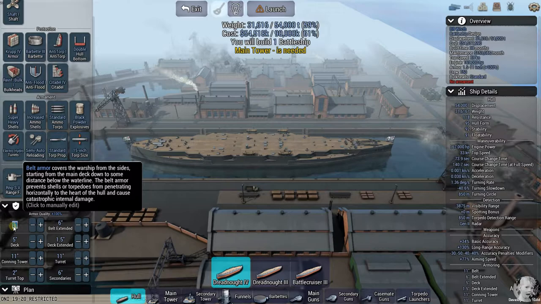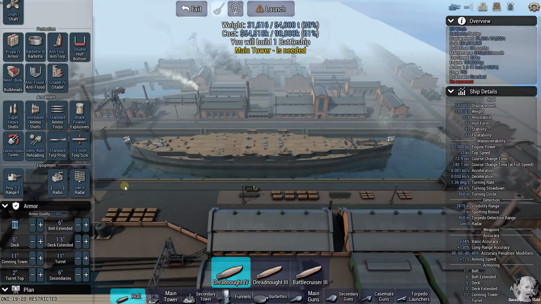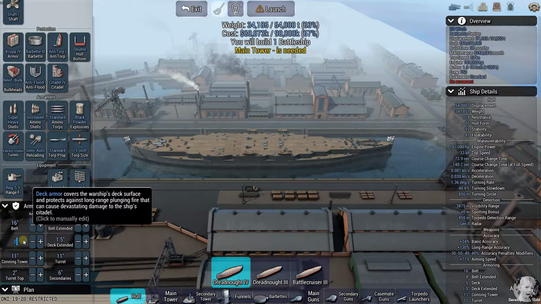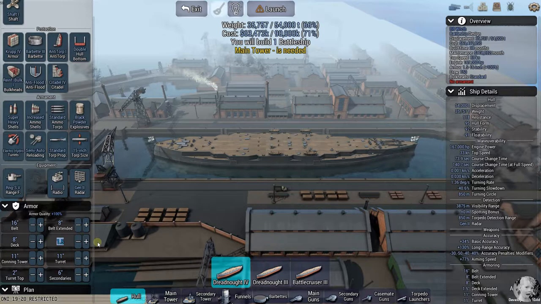Belt armor. Yeah, we're going to go for 16 inches. That might be excessive given the type of fight it is. In fact, I kind of think these extended numbers might be more important, and the belt might be more important. Excuse me, the deck might be more important given the ranges that we open with, but we'll see. Deck extended. This gets expensive. I don't think we'll be able to sustain that.